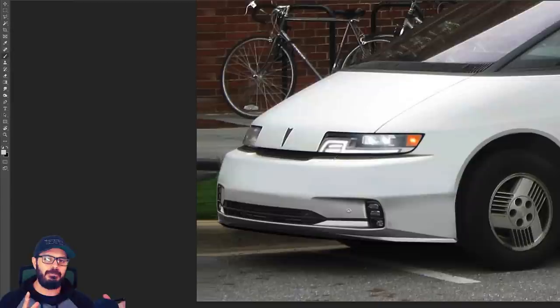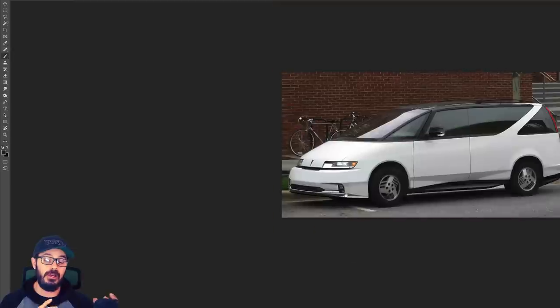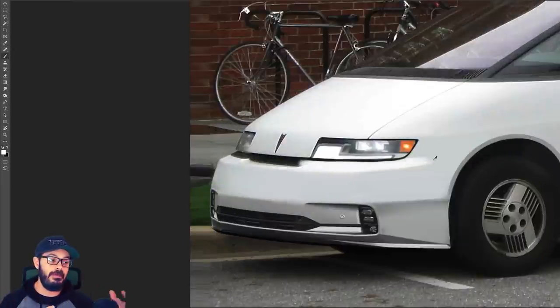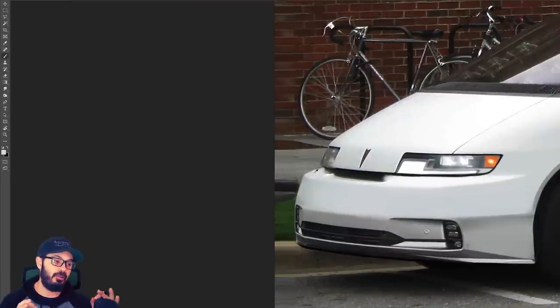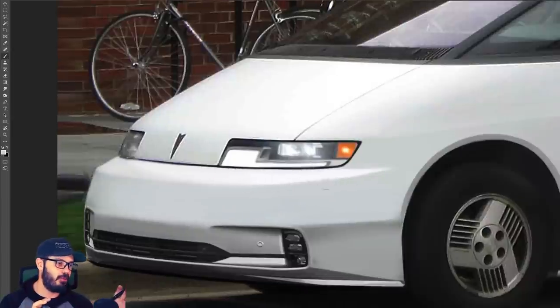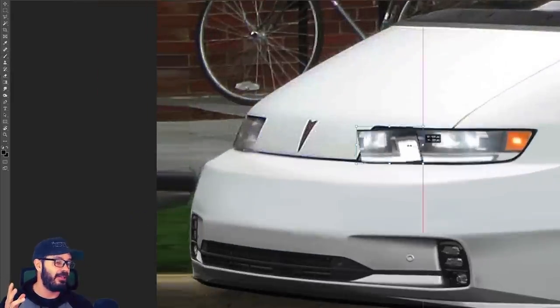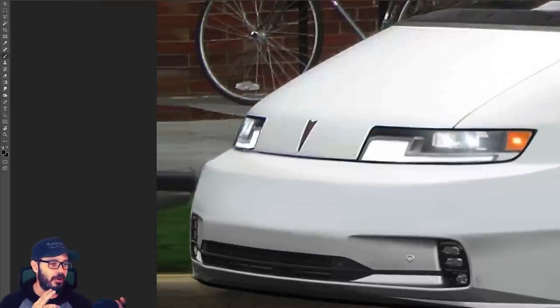And then of course, last but not least, we need to have some proper wheels. I can't help myself when it comes to wheels. It doesn't matter if I'm sketching an SUV, a mid-engine supercar, or a minivan. I always want to have wheels that fit nicely in the wheelhouse, and this is no exception to that. So I just added some Vossen wheels here onto this Transport, and I think it looks really cool. This is a minivan that I would love to drive around in. If we have a V6, maybe 250 horsepower under there, it looks like a cool design.